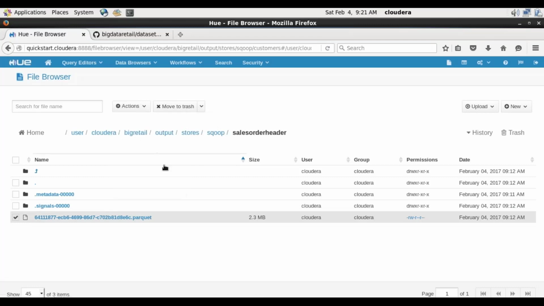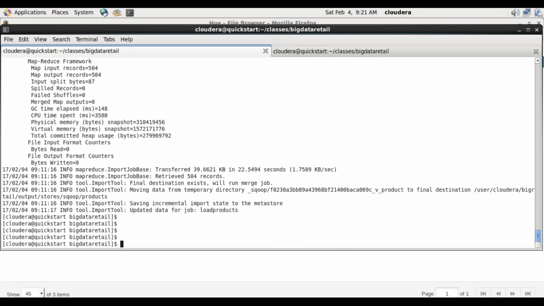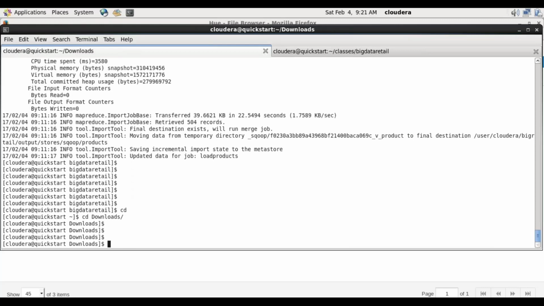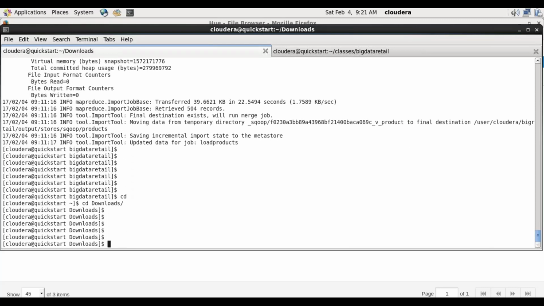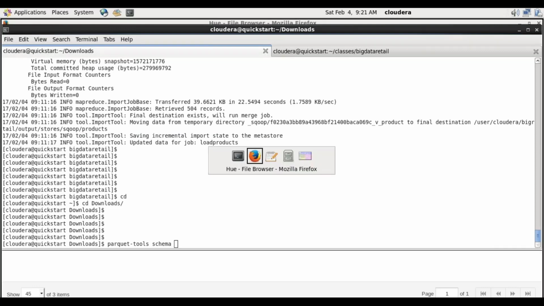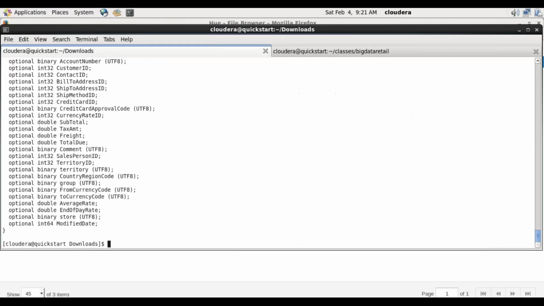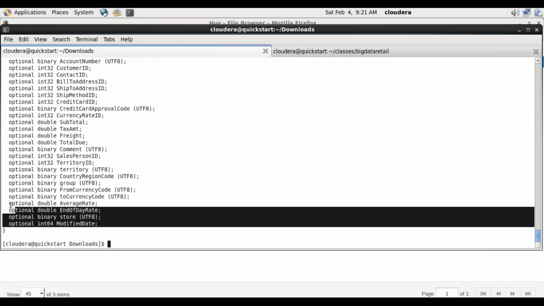And there's this wonderful tool in the QuickStart in the Cloudera distribution for Hadoop, called Parquet tool, that you can use to see the schema. What's the name of the file? So this is what I just downloaded. Give me the schema. So it gives me the schema.